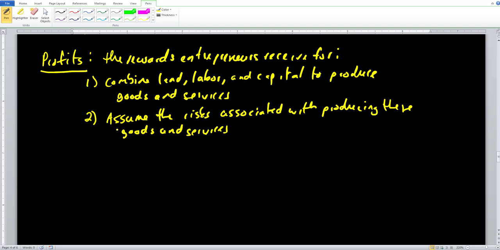So suppose that the entrepreneur in one of his ventures is actually pretty successful and he's earning positive profits. So what do you expect to happen within the industry or within the marketplace if this one entrepreneur is earning positive profits? What do you expect to happen in the marketplace here?